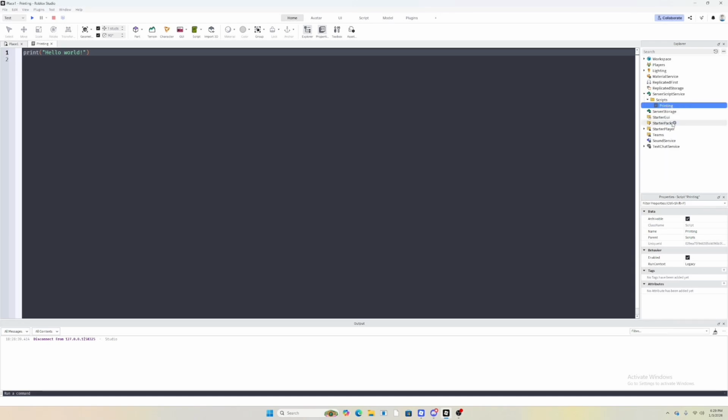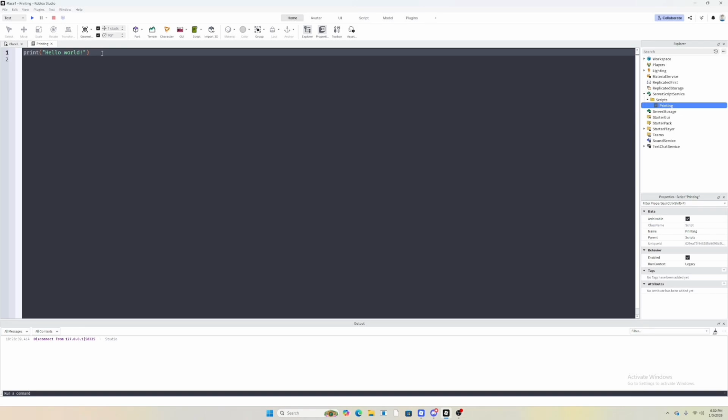Printing. Now one last thing, we're going to go over to the Window tab in the far top left corner of our screen. We're going to click on that, and you want Output to have a little check mark right next to it. So now that we have that all out of the way, and by the way, the output tab should look something like this. It should be this long bar toward the bottom of the screen. But anyways, as you can see, we have print hello world as a default line inside of our server script.